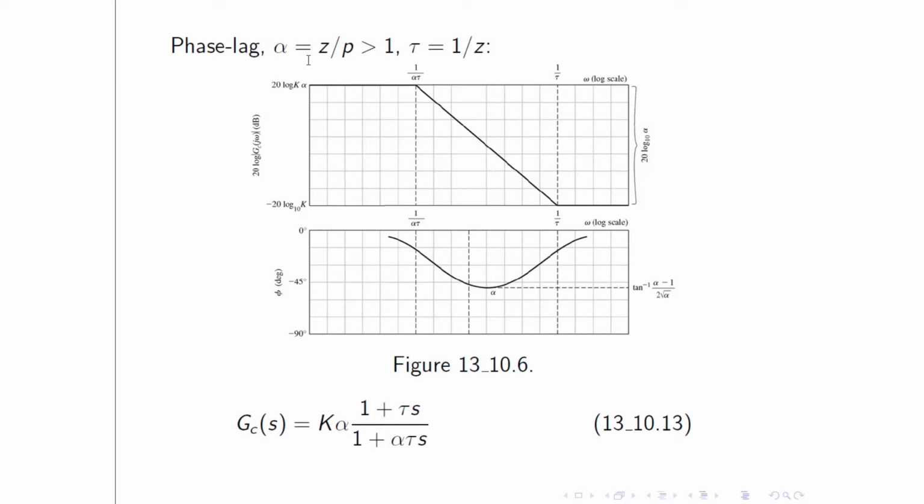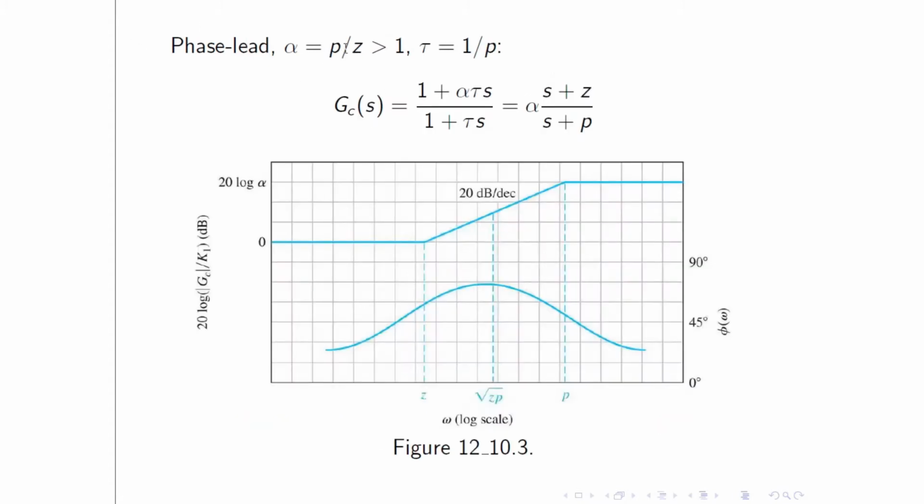And even though I deviate from Dorf in the procedure for the design, in this regard, what I'm discussing now, I'm in full agreement with Dorf. We use the symbol alpha as the ratio between the pole and the zero, or the zero and the pole, but always such that alpha is larger than 1. So since in the case of the phase lag, the magnitude of the zero is larger than the magnitude of the pole, alpha is defined as z over p, as opposed to, if we go back to the phase lead, p over z, because in that case the pole was larger than the zero in magnitude.